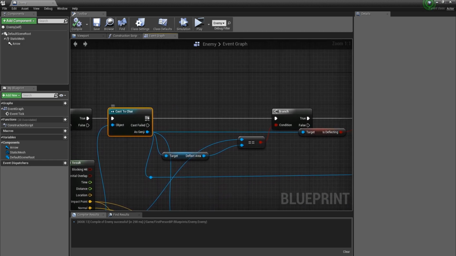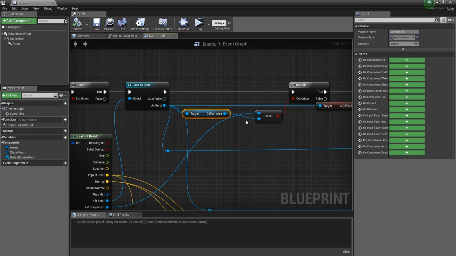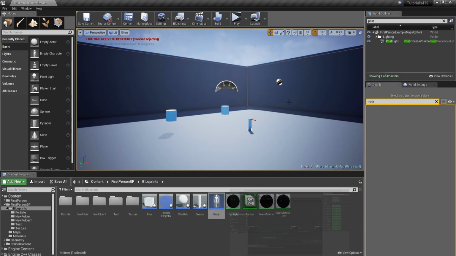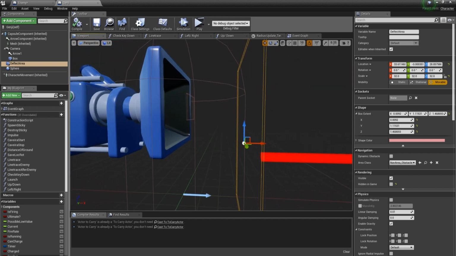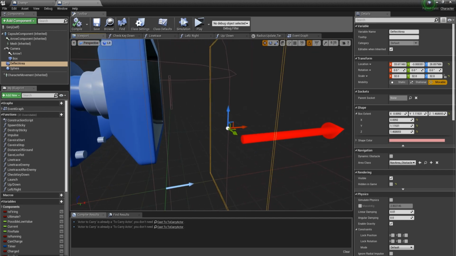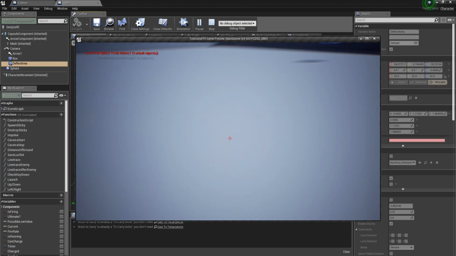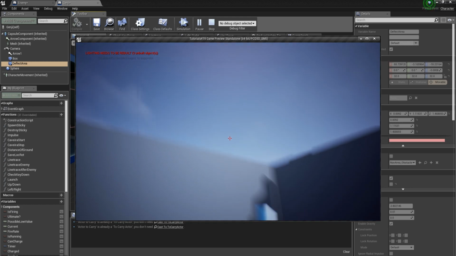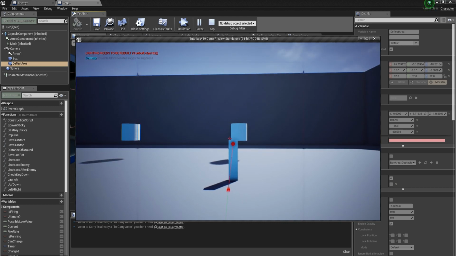We are going to cast to Genji, and if the hit component is equal to the deflect area, we are going to do the rest of the blueprint. Let me get back into Genji, because here we are going to have a box collision with this extent. It's not going to be thick, it's going to be pretty thin, and it's going to be in front of Genji's camera and attached to it so he can carry it around. If I put it a little bit more in front of him, you could see it. And if the line trace hits that specific box, you are going to be able to reflect it.